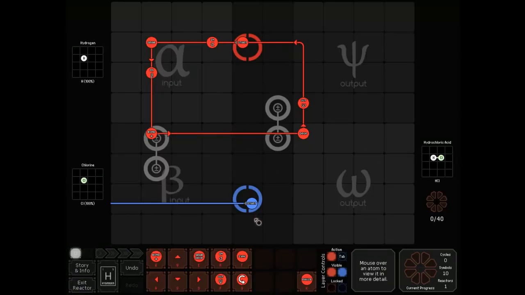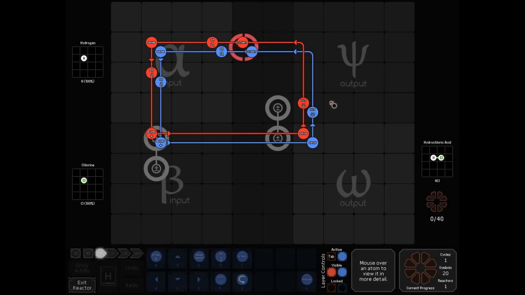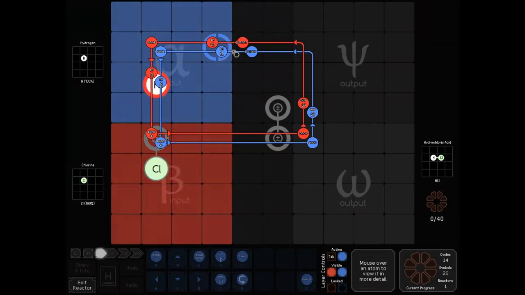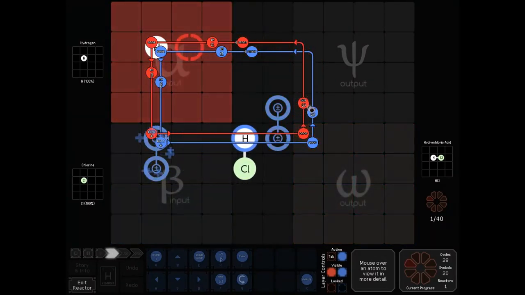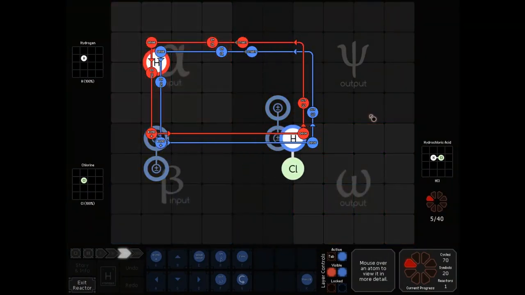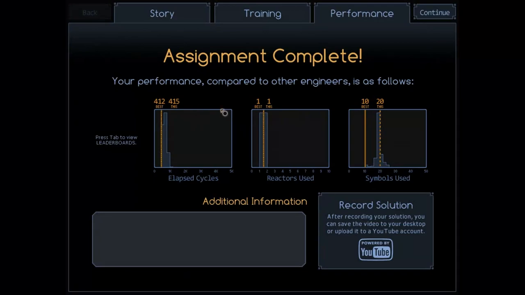It'd probably be faster to do a bunch of things, like have blue also go. Let's try that. Have the exact same solution. Blue will be doing exactly the same things. And let's see what happens if we run these together. Blue and red are both trying to input an alpha, but red actually goes first. In case blue and red are both trying to do something at the exact same time, red always goes first. So now we have 2 identical solutions going in tandem. One will run this to completion. 415 cycles, that's only 3 away from the best I've ever done.